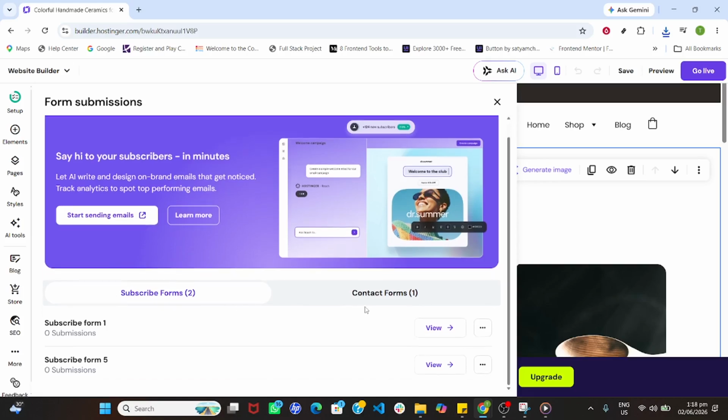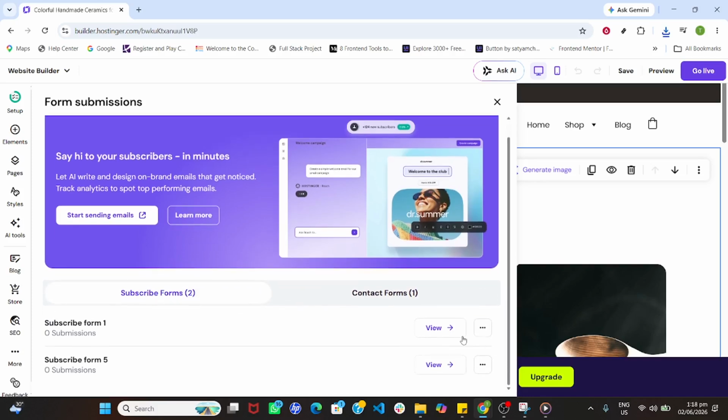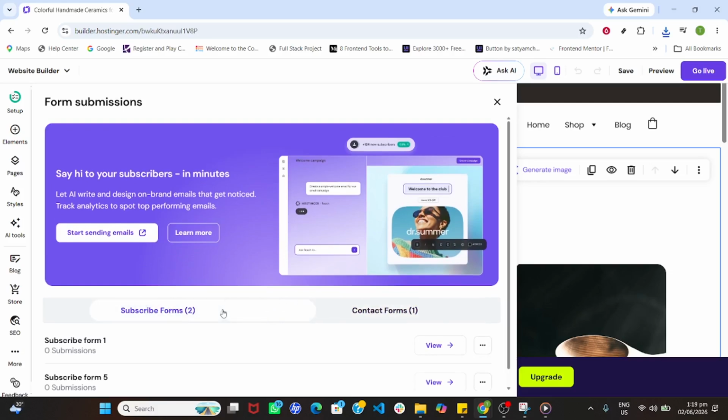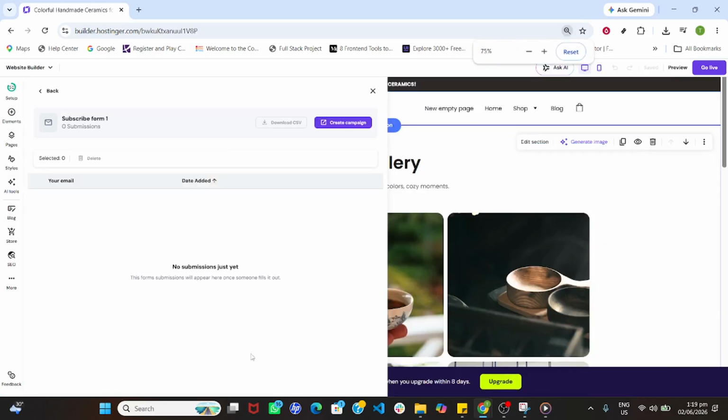Next, click on Contact Forms right below that. This is the specific section that manages all your contact form data, not just the design of the form on the page. Now click the arrow forward icon to expand the contact form details. This little arrow reveals the hidden settings and the list of submissions you've been missing. If you don't see it, make sure you've actually selected the contact form first.